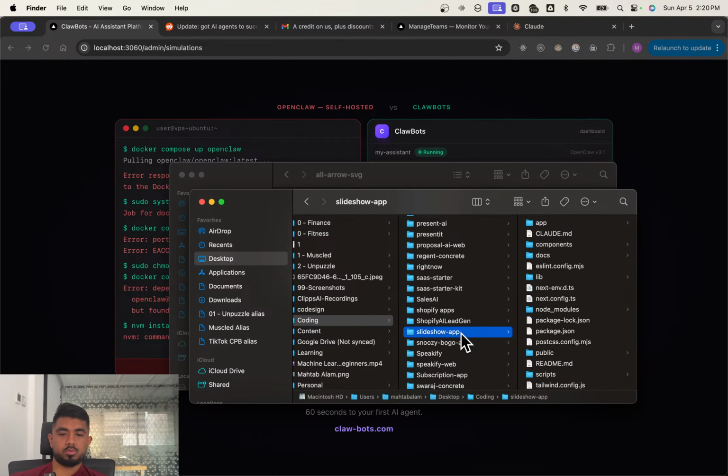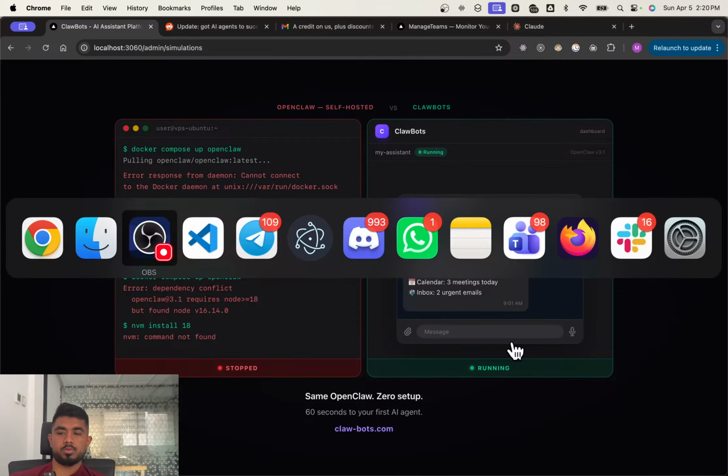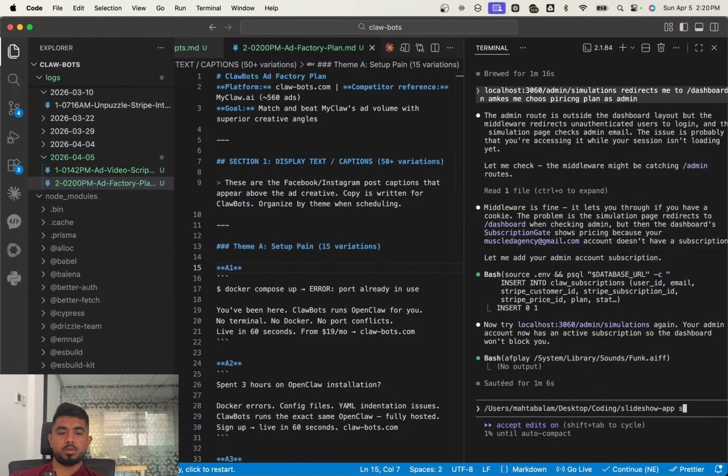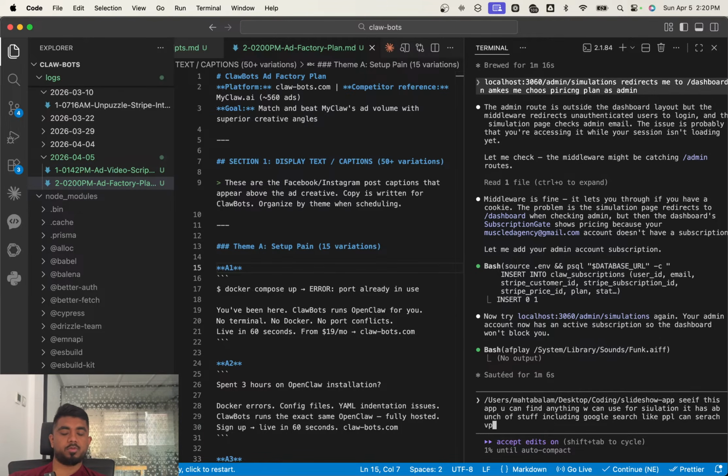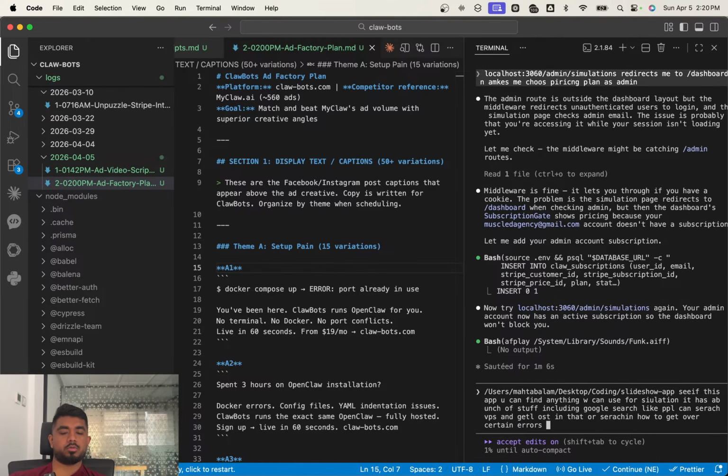There we go. See if this app can find anything we can use for simulation. It has a bunch of stuff, including Google search, like people can search VPS and get lost on that, or searching how to get over certain errors.